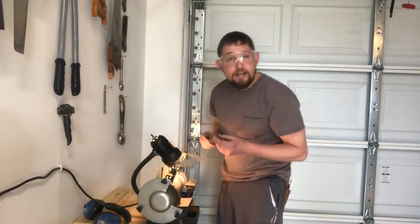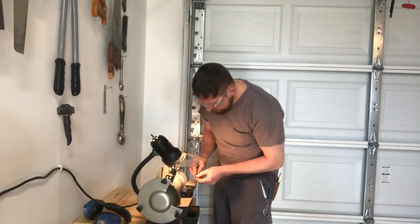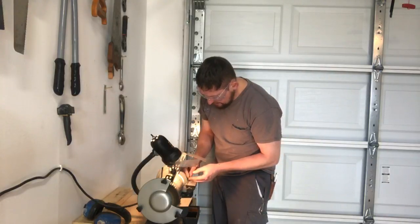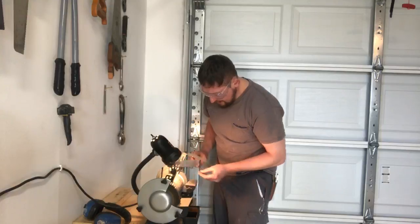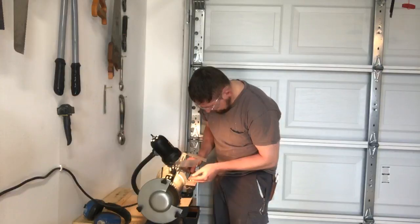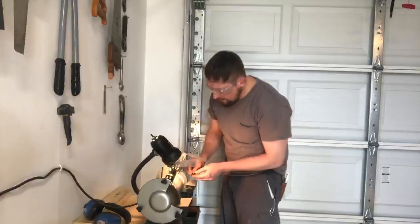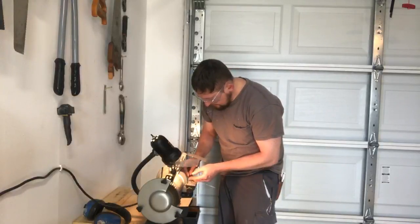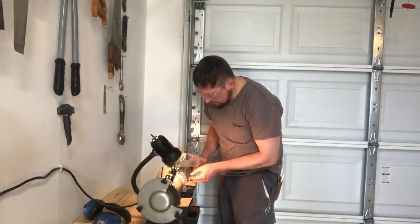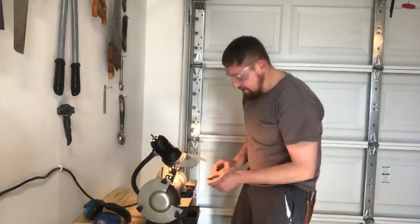Now normally for grinding, I wear a respirator because you don't want to be breathing in all that iron dust. But for the sake of talking today, I'm breaking my own safety rules and not wearing PPE. Okay, that's come all the way to the center. Consistent drawing across will give you good results. You can also feel it when it wants to be smooth.